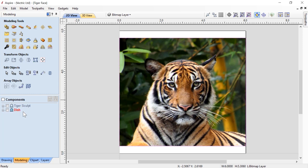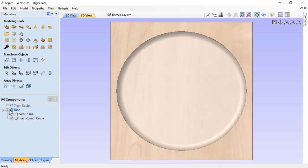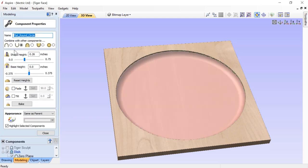Let's look at the dish level first in our 3D view. We have a zero plane as the background and we have subtracted from that a flat round circle. This flat round circle dish is included with the free clipart that comes with your Aspire software. I want all of my tiger to fit inside of this dish. The shape height of the flat round circle is set to 0.26 of an inch, so I'm going into my three quarter inch material by 0.26 of an inch, which will leave me plenty of backing and give me good relief. Let's close this down and go back to our 2D view.